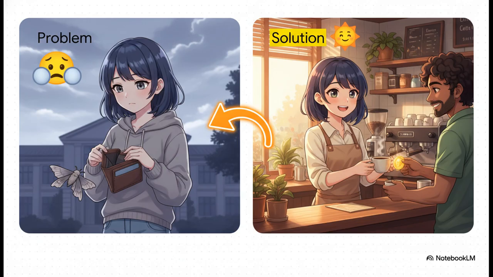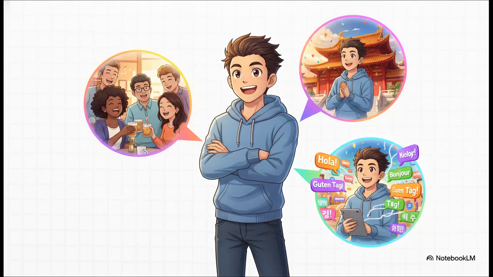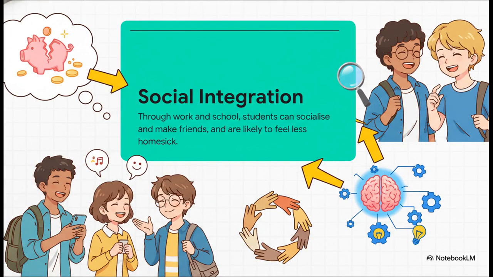And just like we did with the downsides, we're going to group the benefits into 3 main themes. But notice, these aren't just random points. They actually build on each other to create a really strong, compelling argument. This is so clever, isn't it? That part-time job doesn't just solve the money problem, it also helps solve the loneliness problem because it leads to social integration. Linking your ideas like this, showing cause and effect, is exactly how you build a complex, high-scoring argument.